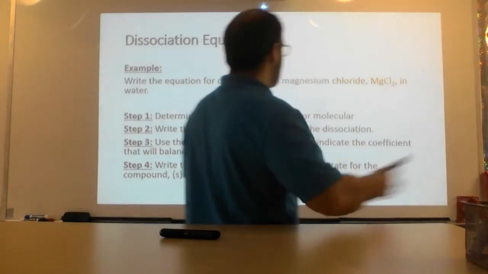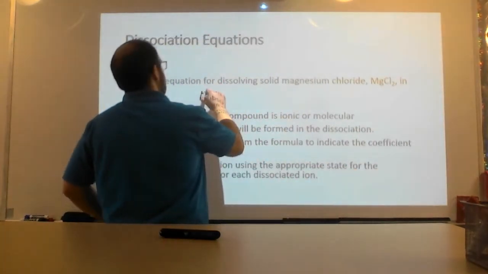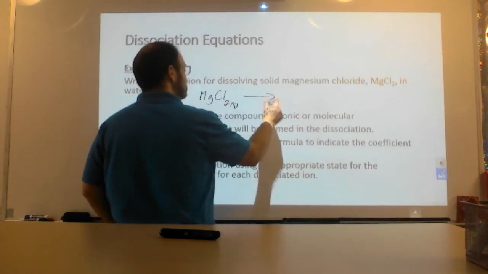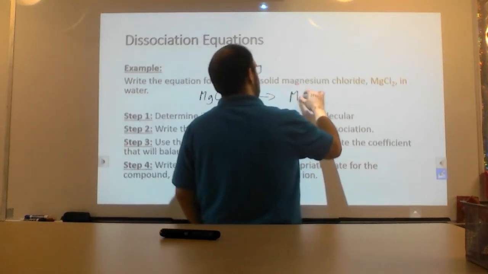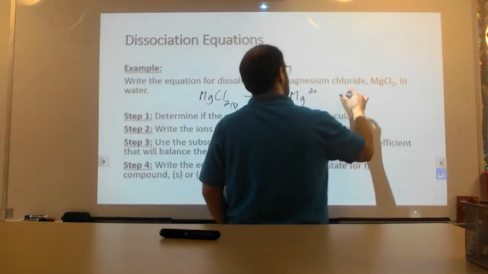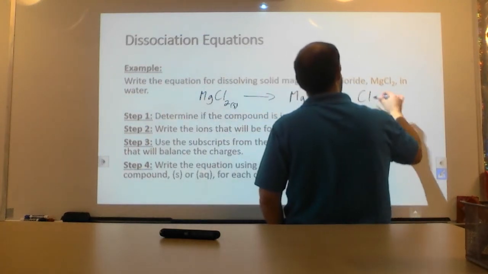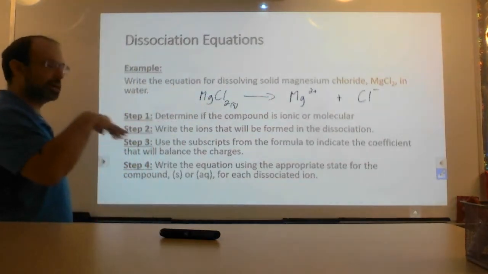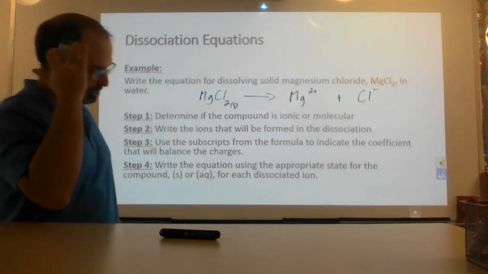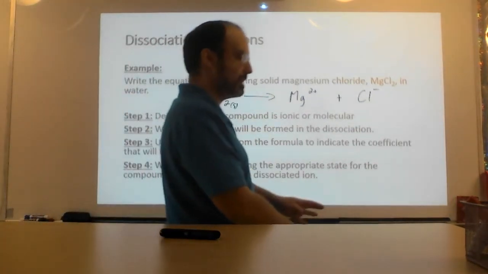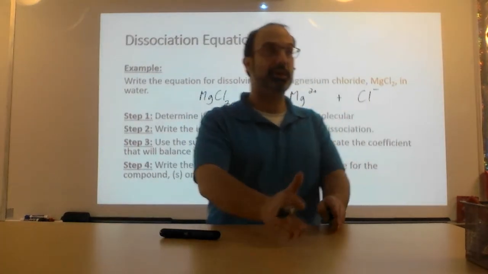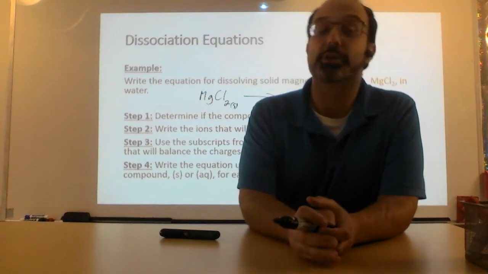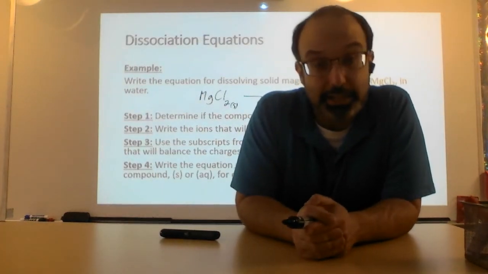All right, so here we go. We're going to have magnesium chloride, MgCl2, and it is solid. It is going to become Mg2+ plus Cl-. Now, you might be tempted to put Cl2 because you're incredibly clever and have been paying attention this whole time, that chlorine is a diatomic gas. And it is a diatomic gas when it's on its own. And it needs an extra electron.